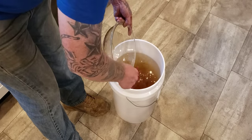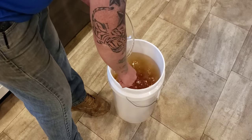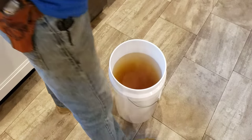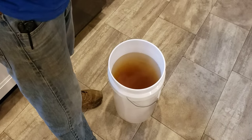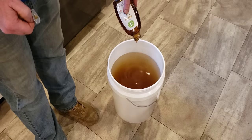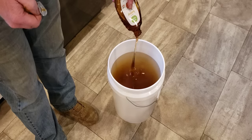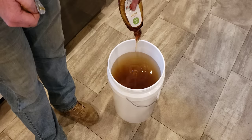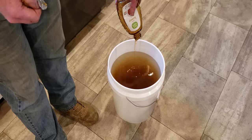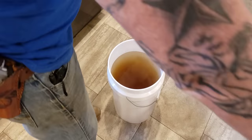Throughout your apocalyptic days, you'll have something delicious to drink — and be intoxicated! I got most of that out. The rest of these — that Tennessee honey — these should just open right up and pour in. It's still a long process, you know. You can heat up your containers and it'll come out a little faster. Set these upside down and let the rest of it fall out — that'll help get the rest of it out.